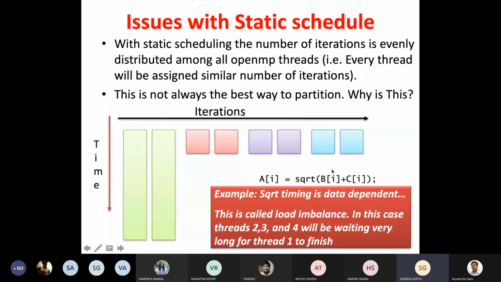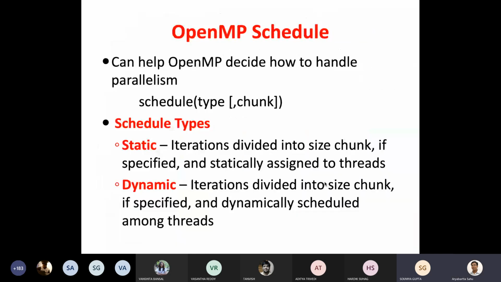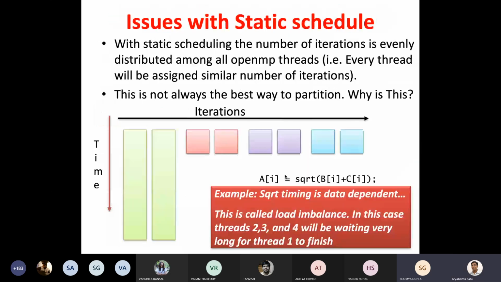We do many similar operations where the timing for each iteration is not fixed. In the previous simple code, every iteration takes the same amount of time. But for this kind of data dependent code, we should not use static schedule. If you use dynamic schedule, it will be much better.